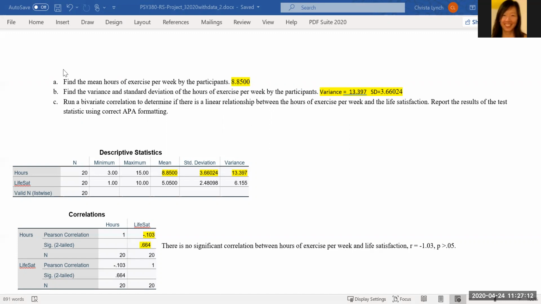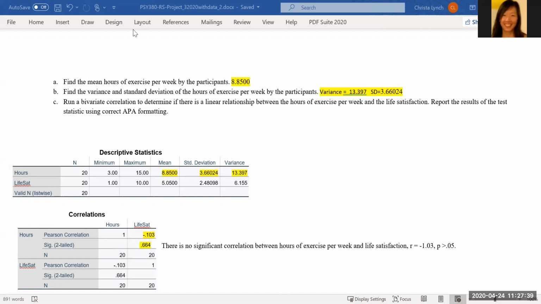Because these have separate questions, for this one, go ahead and write these right by the questions, okay? Because they're not only looking for an interpretation, they want just to know that you know where to find the means and the standard deviation when you're using descriptive statistics in SPSS. So I just wrote the variance and the standard deviation, okay?